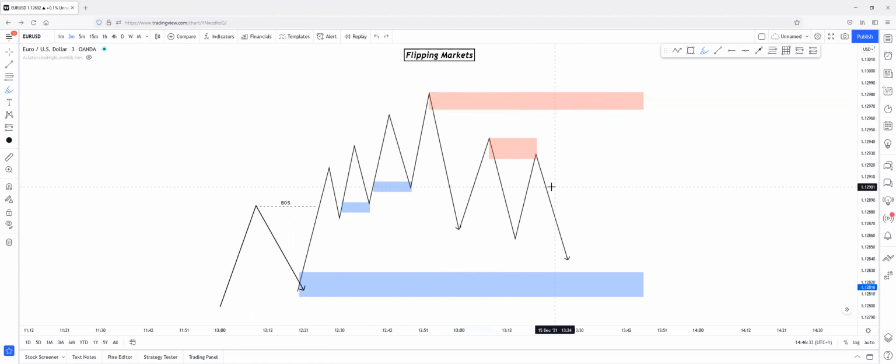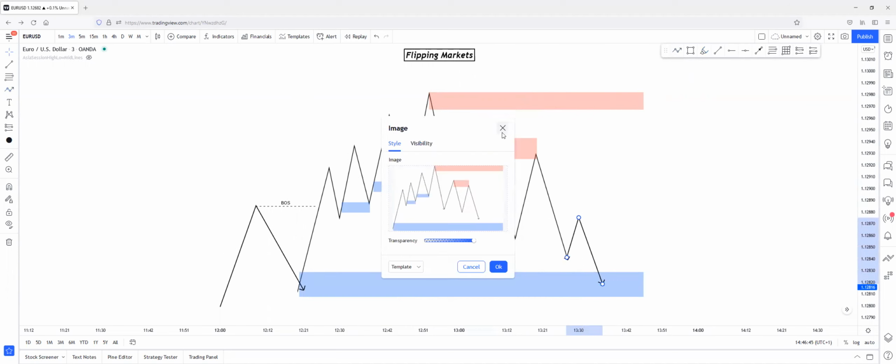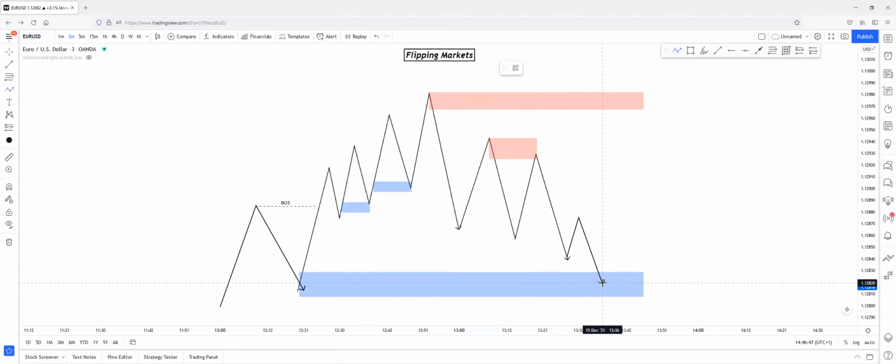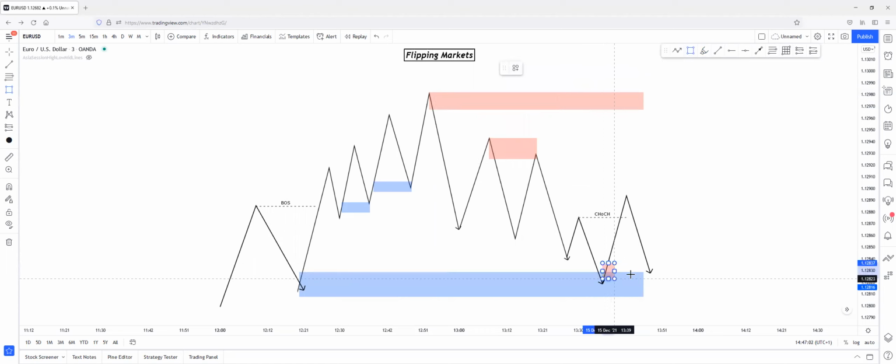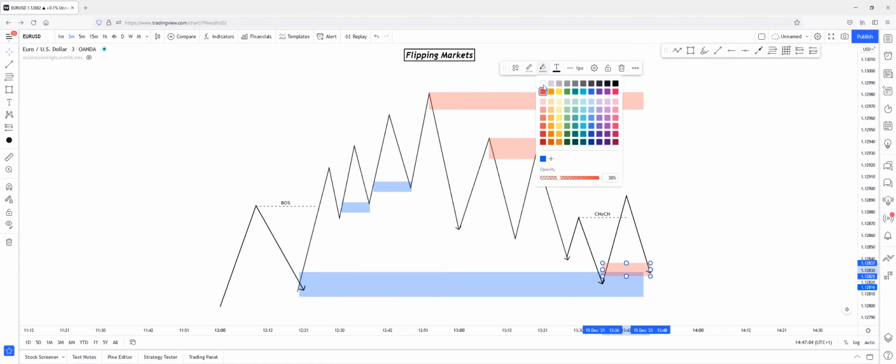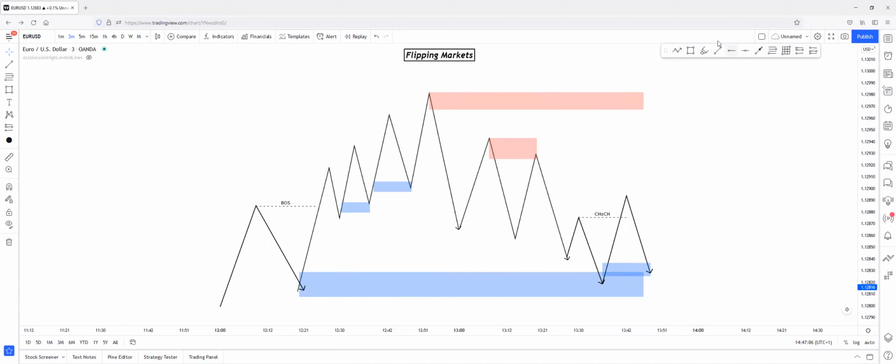Okay, as I said, we are expecting the tap of this demand zone, mitigation of this demand zone, and a reversal on this zone. Let's say price comes back down to this zone, mitigates it, and after the mitigation, it creates a change of character to the upside. And as I said, change of characters will always create a zone. So we have a change of character here. And don't worry, we will talk about the change of characters in the entry units. So we have a change of character, and we created another demand zone, because a change of character will always create a demand zone or a supply zone.